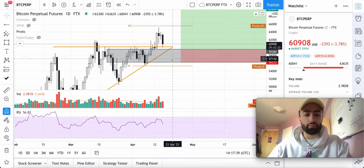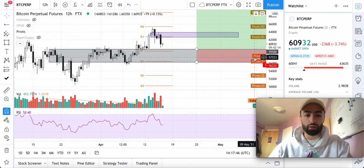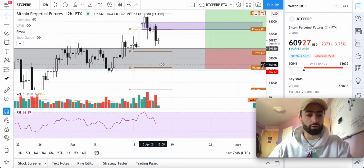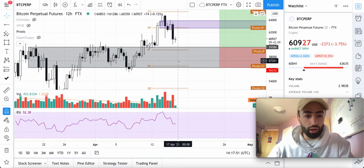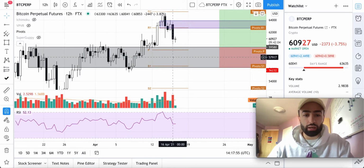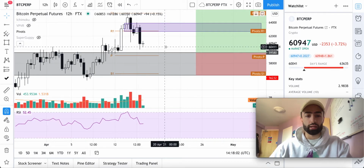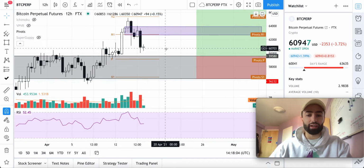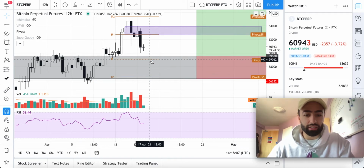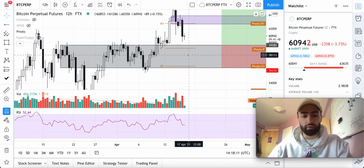And I'm going to put my stop loss. I don't even know if I'll need to put my stop loss below this entire daily low. What I'll probably do is put it below some lower time frame level, like this candle from back here or something. I'm very confident, like 90%, that the price is going to bounce off of this zone on the first test. And if it doesn't, I'll get stopped out, and I'm fine with that.